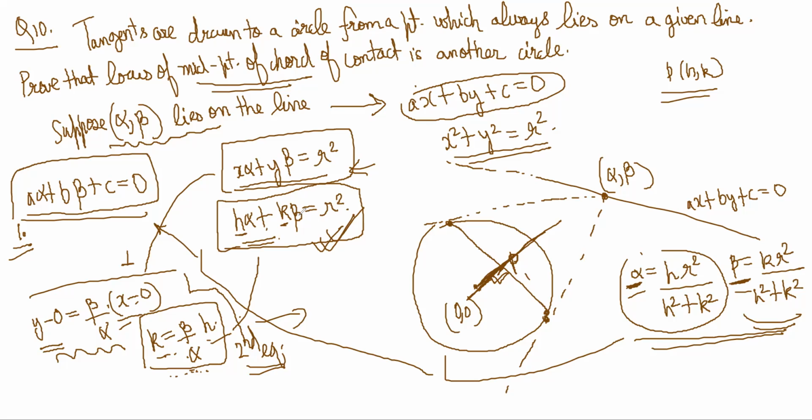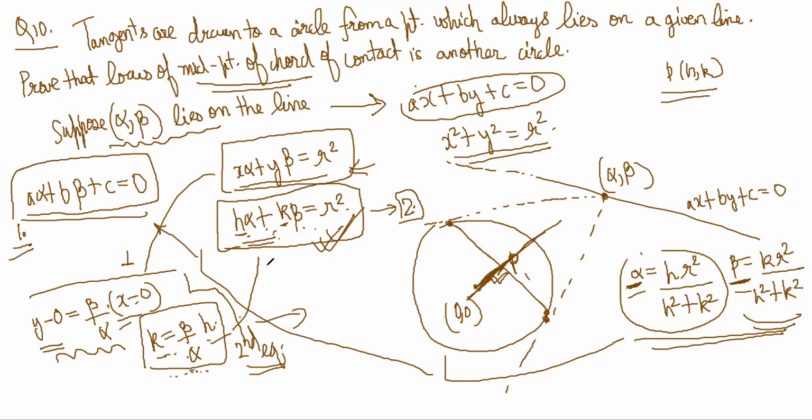Yes, it will. So you'll get h alpha plus k beta is equal to r square. But that is just the second equation that you have got. Now this hk, there are two unknowns. You need one more equation to solve for hk. There are right now too many unknowns, so you need one more condition. If you have one more condition, you can solve for alpha comma beta here.